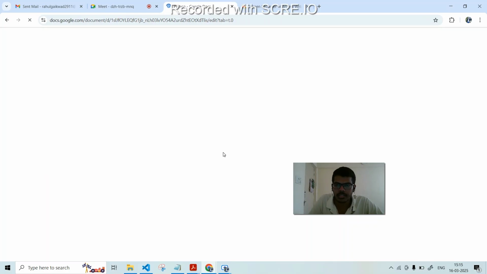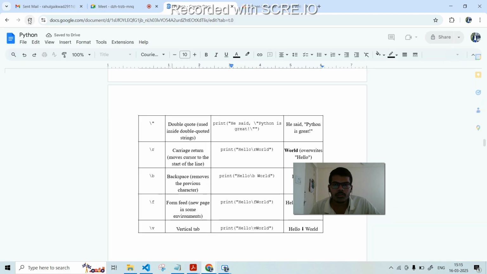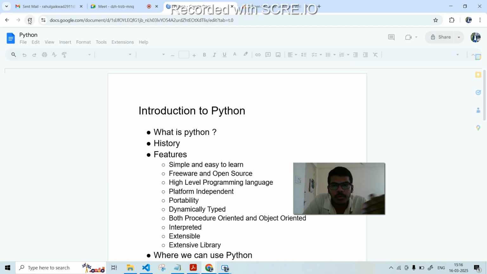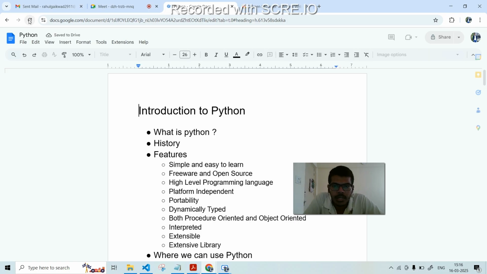Similarly, Python was developed. It is a general purpose high level language that can be used to tell the computer to do these different actions or perform this task using the Python language. So Python is a general purpose high level programming language, developed in 1989 by Guido van Rossum and officially released in 1991.